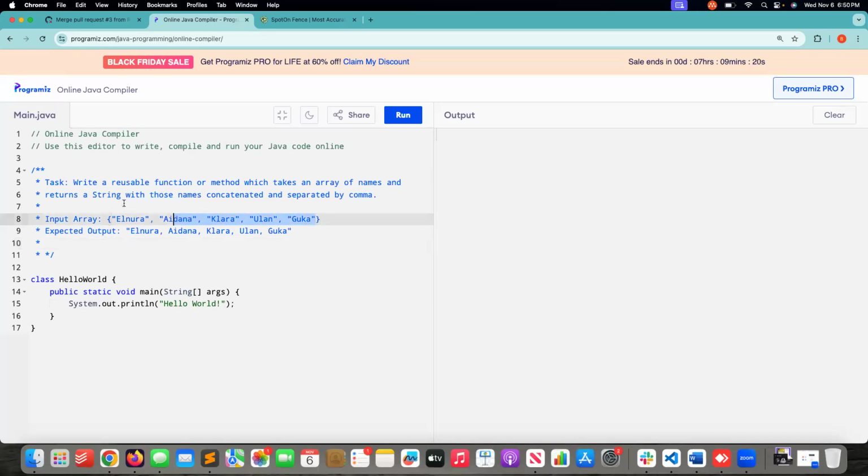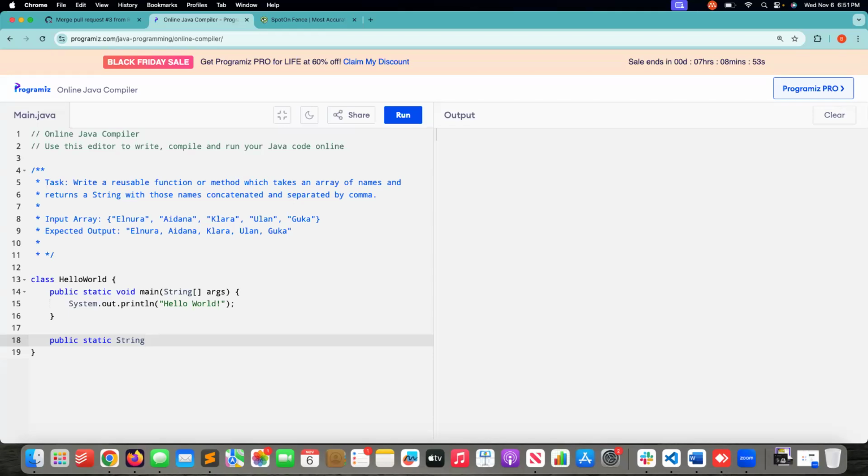So given this is our array, all we have to do is write a reusable function or method which takes an array of names. I can keep the method as public and static so I don't have to create an object.